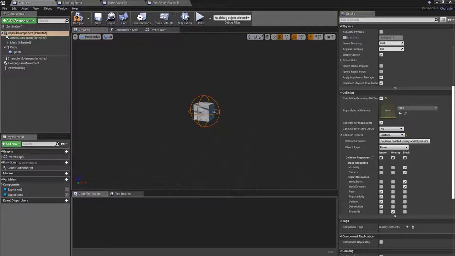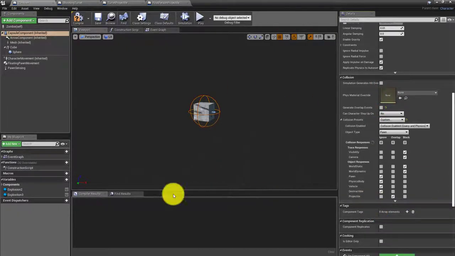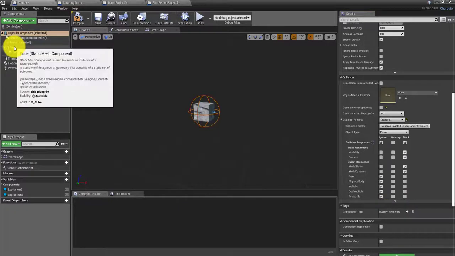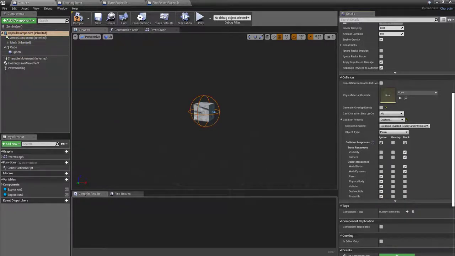If I scroll down, I don't want this to generate anything. Essentially what this is going to do is just keep the player in the game. Other than that, I don't need this particular one to be doing anything. Let's switch that back over to this. So the world static and world dynamic will be what keep it on the game board instead of falling through the floor, and then we needed to ignore everything else on that.